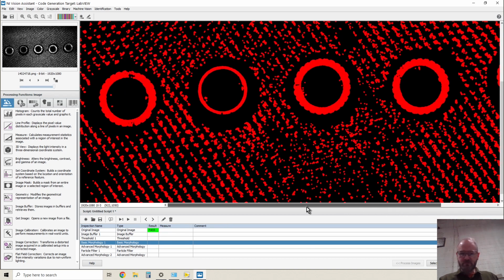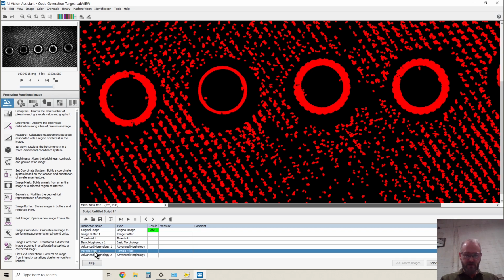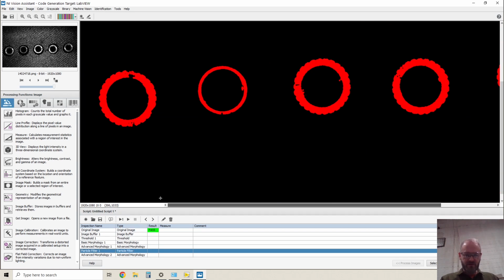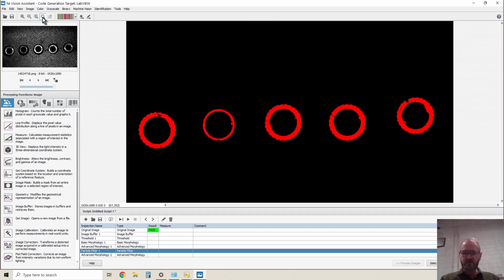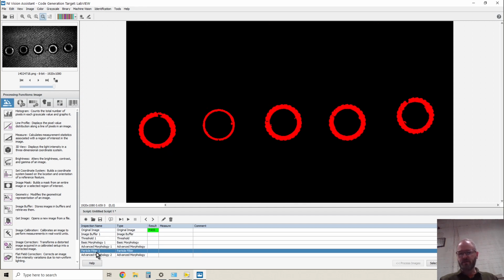That one's broken. I may consider increasing the exposure of the camera. I might do that. Let's see if we can solve the problem with what we have first. Next morphology, remove some details. Particle filter, there we go. Let's take a look at that in total. That looks a lot better. So we went from having all of this noise to the noise is eliminated.